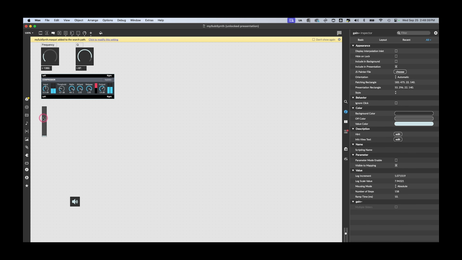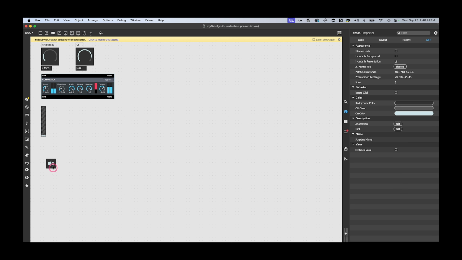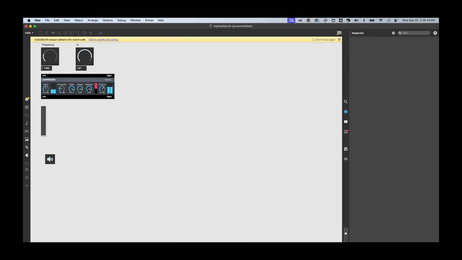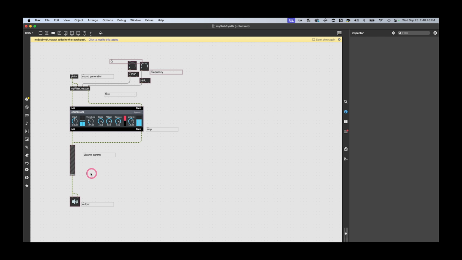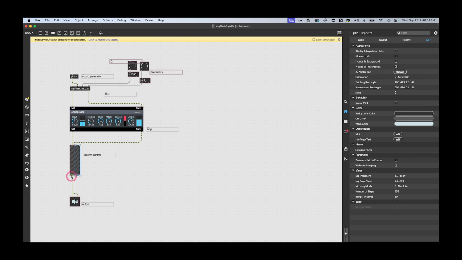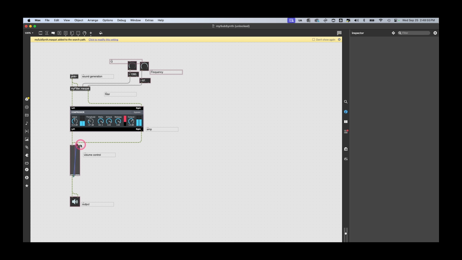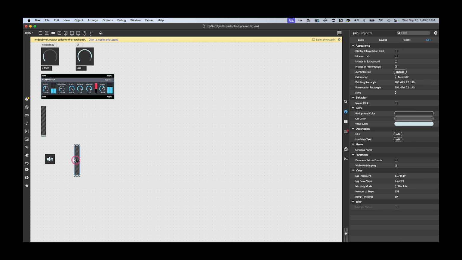Stick the output gain. And actually, if I hop out of presentation mode, you'll see that everything lines up. Goes back to what it was before. But I'm just going to create a second gain object like so. So that way we have our stereo gains. Hop back into presentation.